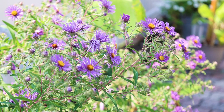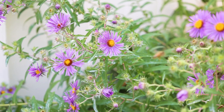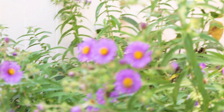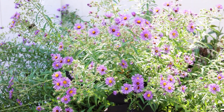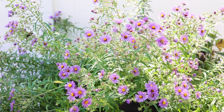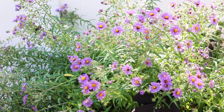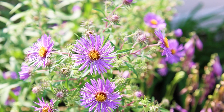The name Michaelmas daisy comes from the fact that it tends to flower around September 29th. Mine flowered September 17th, a little bit earlier, and I waited - it's around September 28th today - I waited until we got more blooms before I came out to record. Michaelmas is a name used for the feast of Saints Michael, Gabriel, and Raphael - also called the feast of archangels or the feast of Saint Michael and all angels.